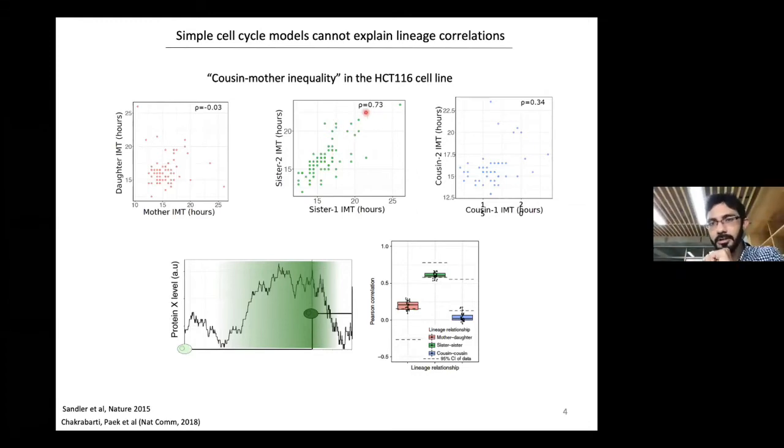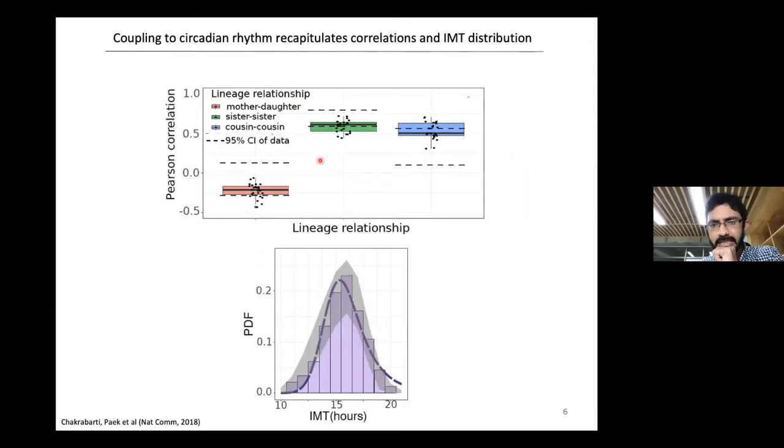We did all of that, and all that data is there in the paper. You can see those 95% confidence intervals over here as well. They are kind of large, but they track the trend pretty well, the fact that cousin correlations are larger than mother-daughter correlations. So I hope that answers the question.